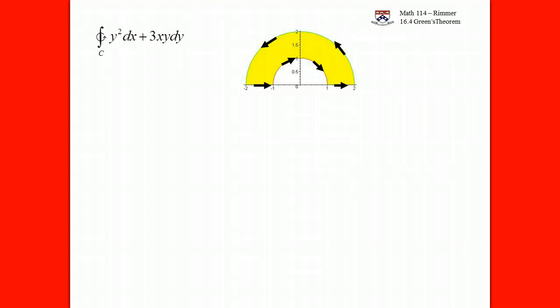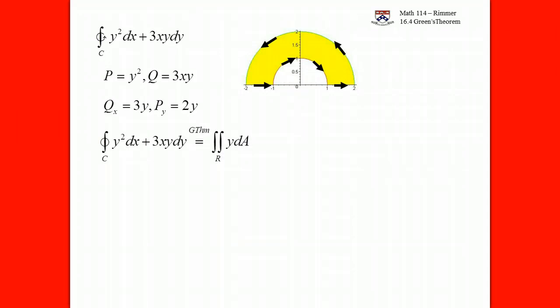Okay. So what's the double integral you trade in for? You have to take the y partial on P and the x partial on Q, and you have to subtract them. So what is the x partial on Q? 3y. We'll start with that. And from that, you're to subtract the y partial on P. 2y. Oh, that's convenient. When you subtract them, you get y. That's your integrand. And we announced that we're using Green's theorem by putting GTHM above the equals. You don't have to do that.